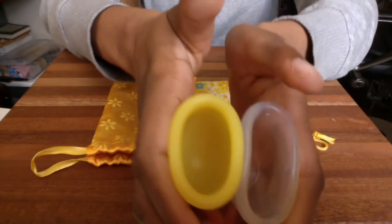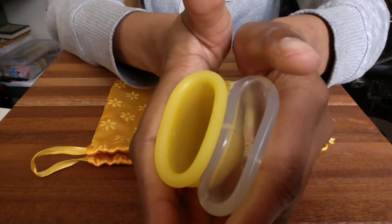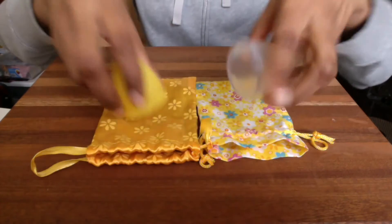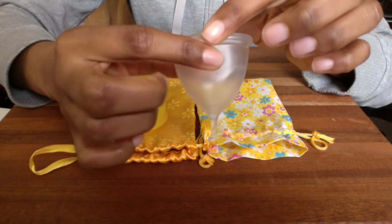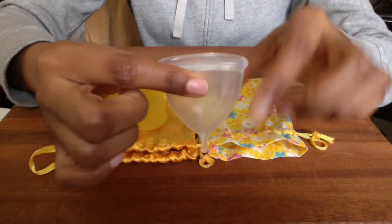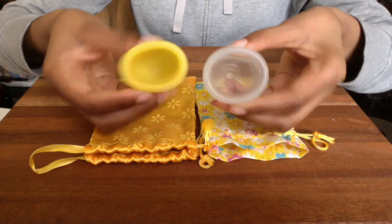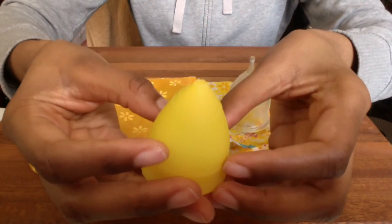Facing them this way — you can kind of see the Lunette is putting a lot of pressure on the Super Jenny body, so the Lunette is a little bit firmer. I will say that the Super Jenny is very soft in the base but firmer in the rim area, so it's not like an official secondary rim, but it's definitely a lot firmer right there than the body. Overall it's softer than the Lunette, but they're both relatively soft cups. The Lunette has just these concentric circles for grip rings.